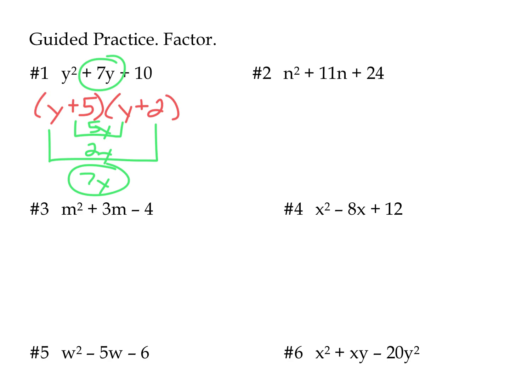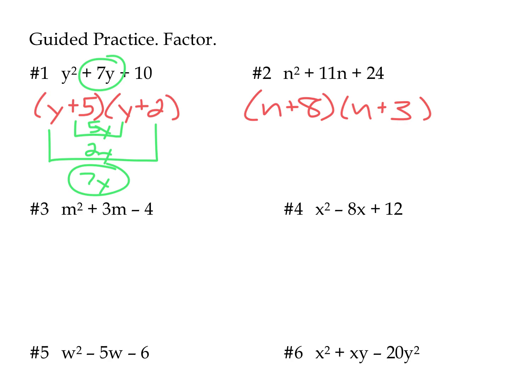In number 2 here, we're going to have n and n. And again, they're both going to be positive. And I want numbers that multiply to 24 and add up to 11. So it'd be 8 and 3. You might have to come up with a list. So 24, that's 1 and 24, 2 and 12, 3 and 8, 4 and 6. Maybe write them out, and then you can see which of those adds up to the correct term in the middle there. And we could check with swings as well.